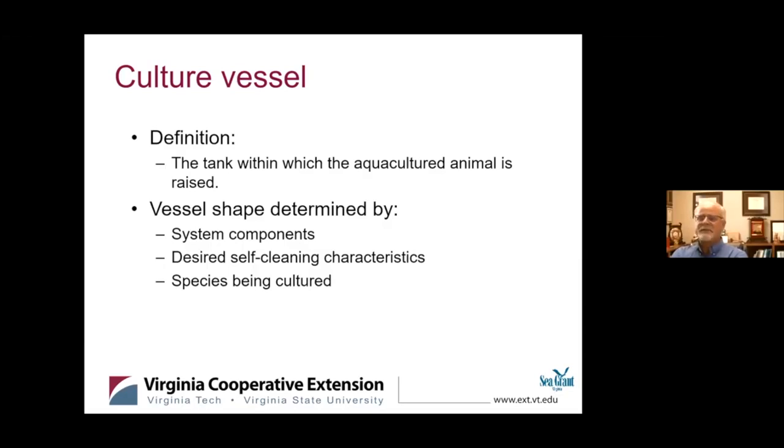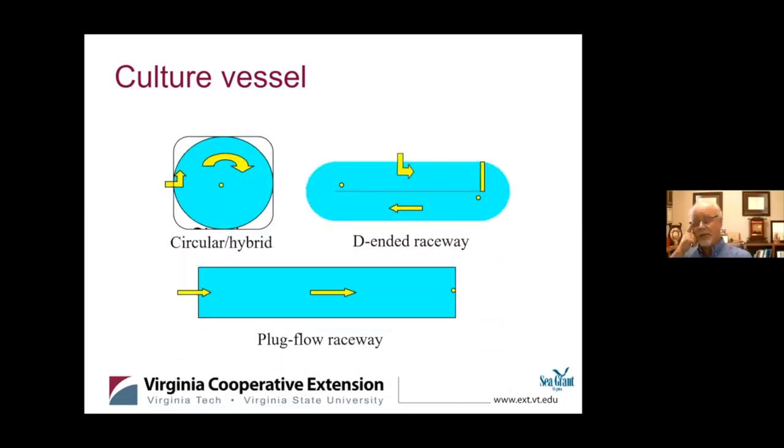And then the species being cultured. Again, if you're gonna raise something like a rainbow trout, those fish tend to swim forward. They're long and relatively skinny compared to a perch or a tilapia. So something like a trout needs to be able to swim in circles. A tilapia can stop, turn, he runs into a corner, he just turns around and it's not a problem for him. So let's just look at really the three categories of tanks that we have.